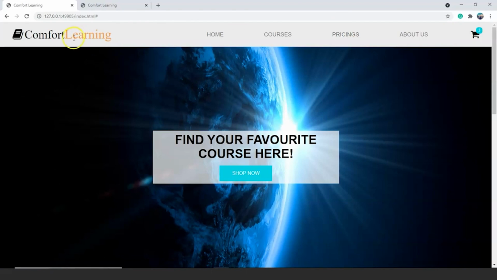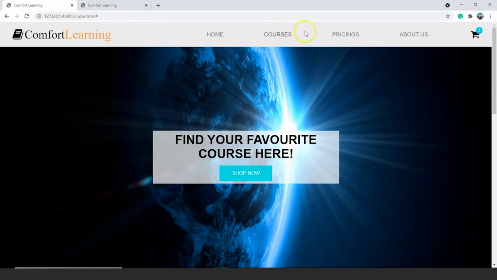If you see here in the navigation bar, we have several options starting with our company's logo. So Comfort Learning is the company's logo. Here we have an icon of a book to let the user know that this website is for learning. So we'll see further in this video how we can use these logos and all. Then we have links for several other web pages of our website that are not working because we haven't added these web pages till now. The reason for this is we don't want to make this project a long one. We want to finish it quickly, and we want to give you guys a basic idea of how to use JavaScript and other technologies to create a fully functional website.